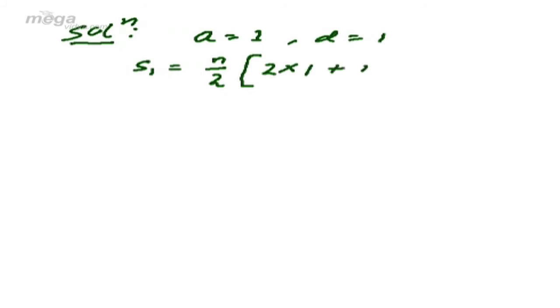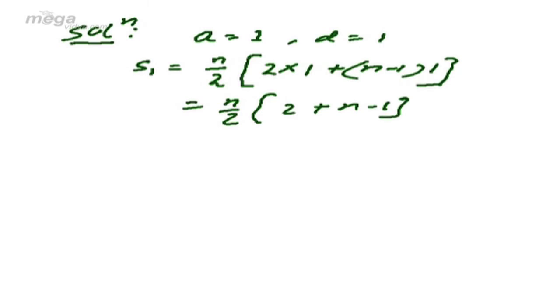In this question, S1 is the sum of the first n terms of the AP whose first term is 1, and common difference is also 1. Suppose we want to find the value of S1. In all these APs, the number of terms is given as n. Because of this, S1 is equal to n by 2 into (2a + (n minus 1) into d), that is 2 into 1 plus n minus 1 into 1. It becomes n by 2 into (2 plus n minus 1), which is equal to n into (n plus 1) by 2. This is the value of S1.